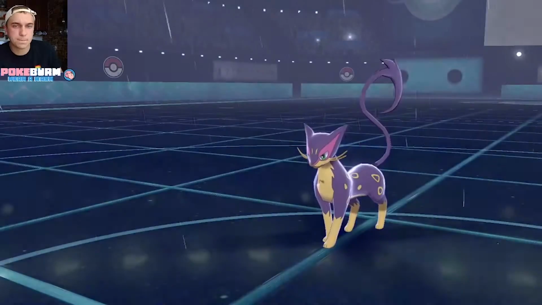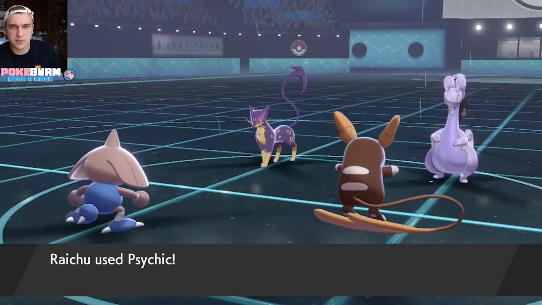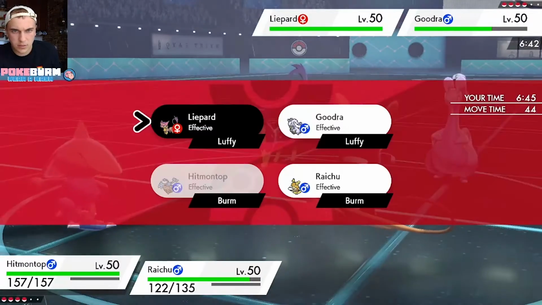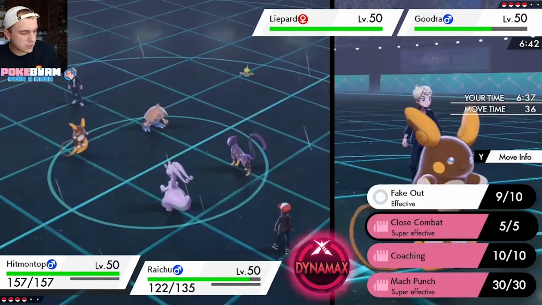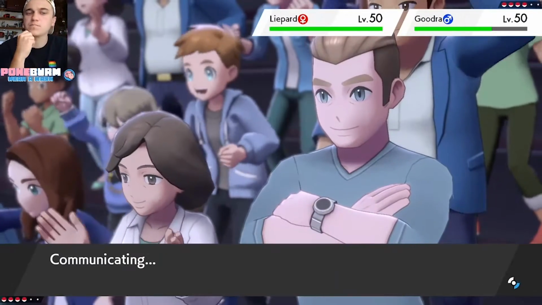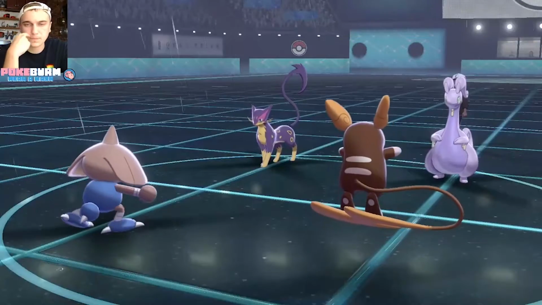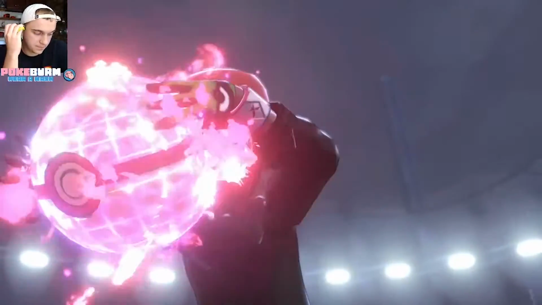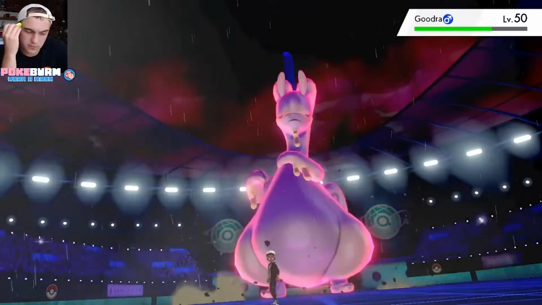Liepard just protected. Okay. And let's see how much this Psychic is able to do. Probably not a ton. Goodra's pretty specially bulky. Oops. Let's try now going for... Actually, let's just try to Mach Punch the Liepard, and we're just going to protect with Raichu. I don't totally know what the Goodra is going to do, so let's just scout that out. Apparently the Goodra is going to get big, so that's an option for sure. We have Pincurchin in the back though, so I'm not totally scared of Raichu going down at some point.